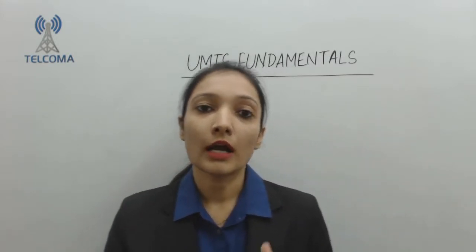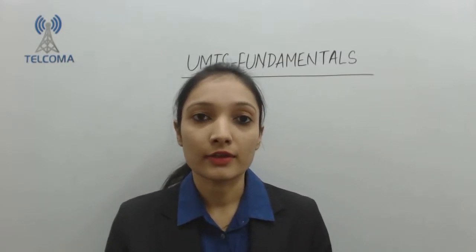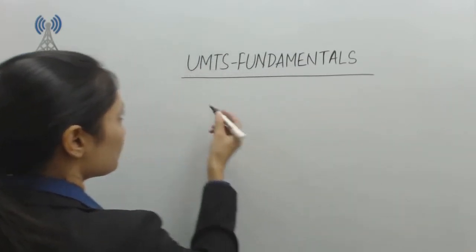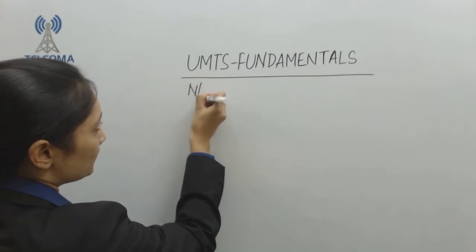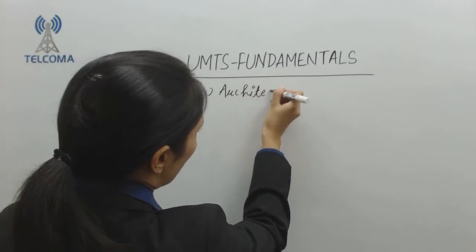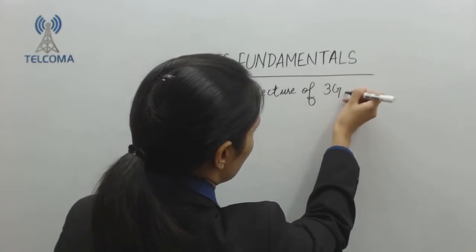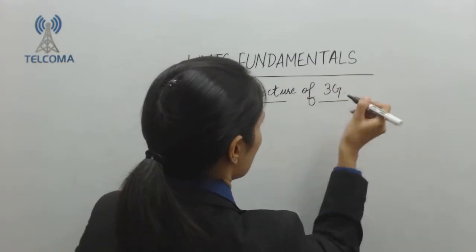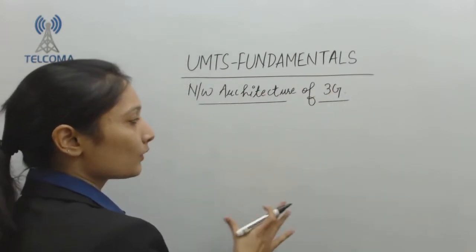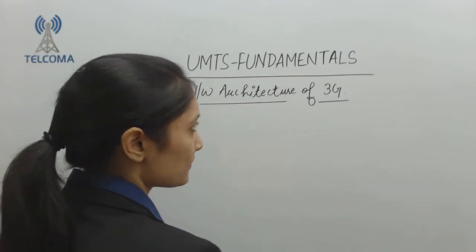Basically, the network architecture in telecommunications can be defined as an infrastructure which will deliver the services between two end points. So, the network architecture of 3G systems. There are different radio equipments in the architecture, in our network, which have been configured so that it can deliver the end services to the various users.